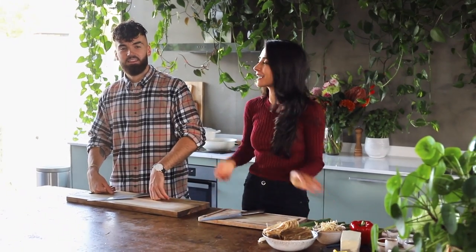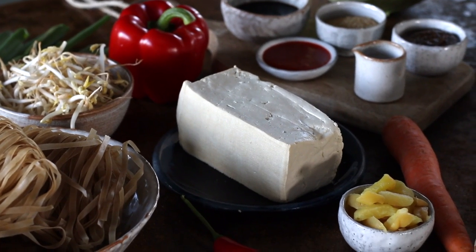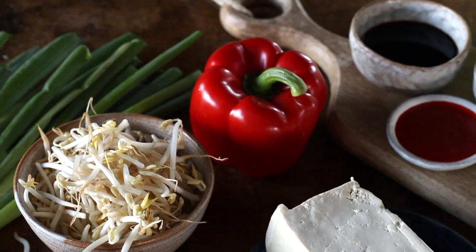Okay, after that curry, it's gonna be pretty hard to top, but we're gonna make a new pickup limes recipe. It's a pad thai. You've been to Thailand before? I haven't. Oh, well, for 5 hours I have. Yeah? And pad thai though, do you like it? I do, yeah, it's one of my favorites, so I'm intrigued to taste your recipe. We're gonna make a vegan pad thai, and it's really straightforward. I think it takes about 15 minutes. Chopping is the only thing that's gonna take a little bit of time.